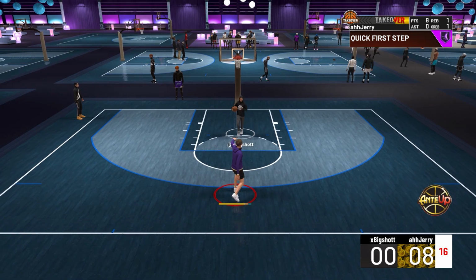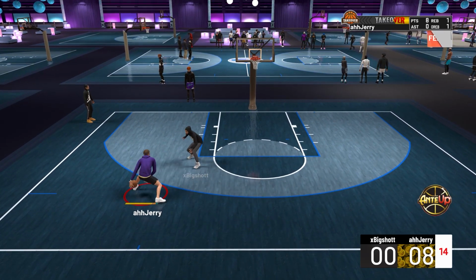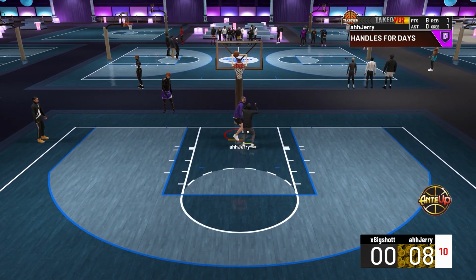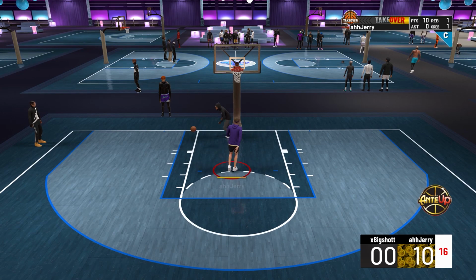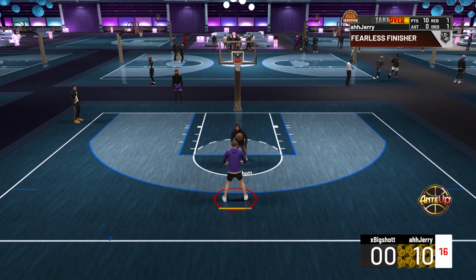Now that it's 8-zip, I'm still nowhere near takeover. I don't know why. Probably because I haven't shot yet for the most part. But you know what? I'm cooking up. Hitting him with my moves, and I take the left baseline again because he's just a baby. These little guards, they just can't stick you. Like, this build is just so overpowered. It's so fun to use.